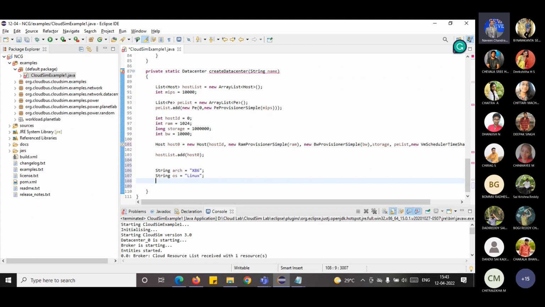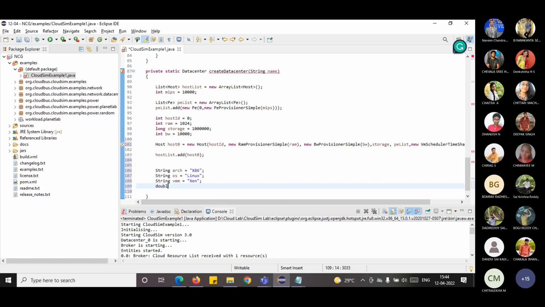Then string VMM, which VMM I'll be using. As I said above, it is the hypervisor. So I'll say it as Xen hypervisor itself. You can also use ESXi, whatever we used in the other experiments. Okay, so that's the VMM.